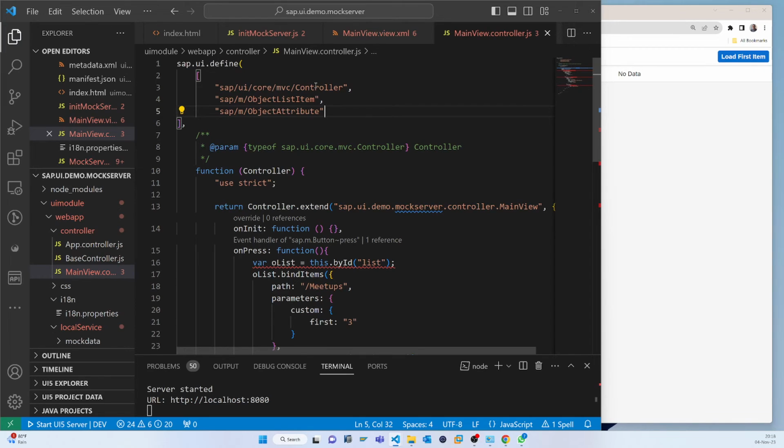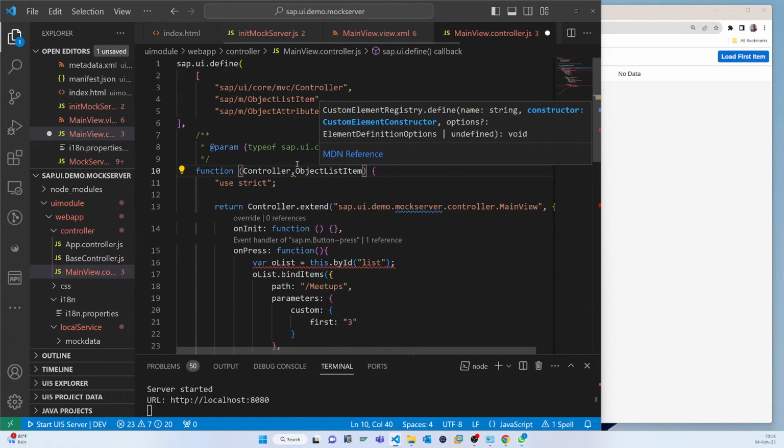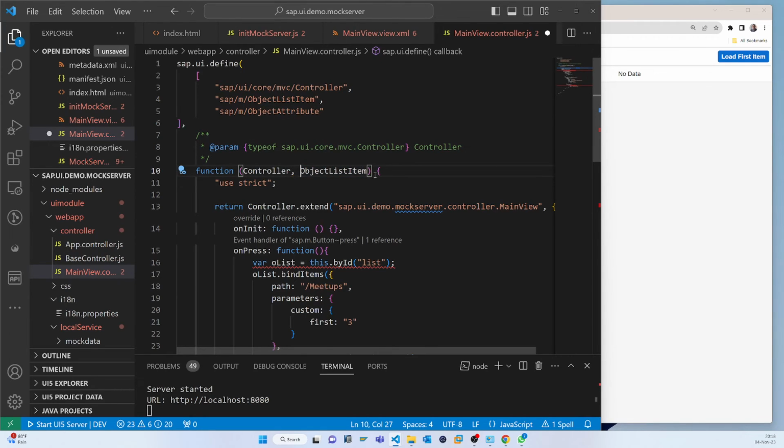So that is the controller, and we also use that list item. It should be an object attribute because we use this here.